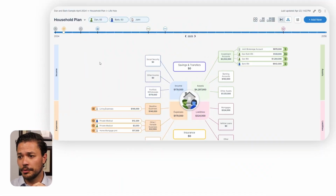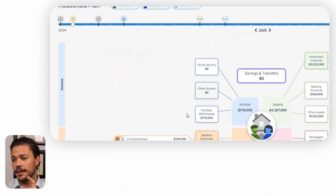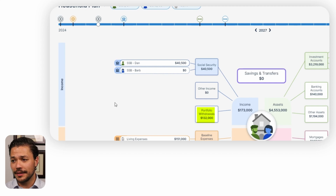And this is the first year, but let's take a look at the next 4 years, so the first 5 years of retirement. So let's go to the next year, which would be in 2025. What we can see is that their portfolio withdrawals are about $180,000. In the following year, again, about $180,000. And then in the 4th year, the portfolio withdrawal is expected to drop a little bit, and again, that's because Dan's Social Security is expected to kick in. And then in year 5, the portfolio withdrawals will drop a little bit more after we've had a full year of Dan's Social Security kicking in. Now, these numbers are very important, so I want you to remember them, but don't worry, I'll come back to them to remind you.